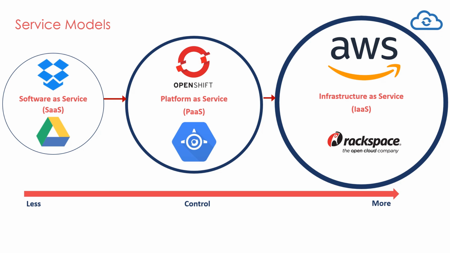I've also given some other examples of these tools, like infrastructure as a service has AWS, Rackspace. Software as a service has Gmail, apart from Office 365 that I talked about, Dropbox, right? Platform as a service, you have OpenShift, Azure App Services we talked about. So these are the different examples of these service models.